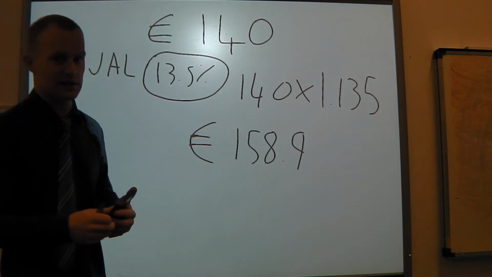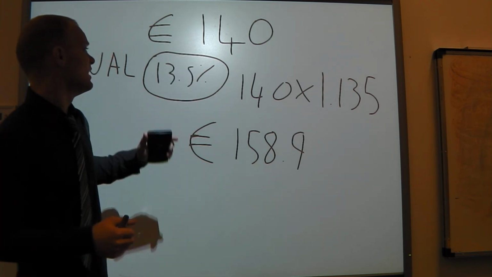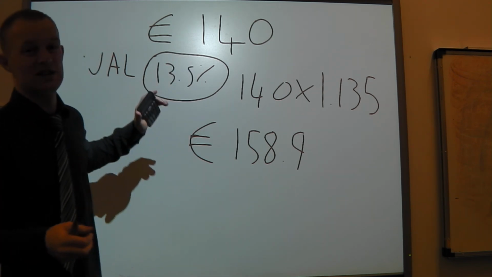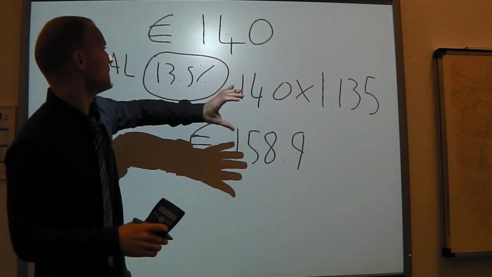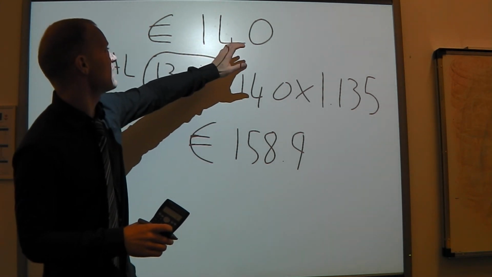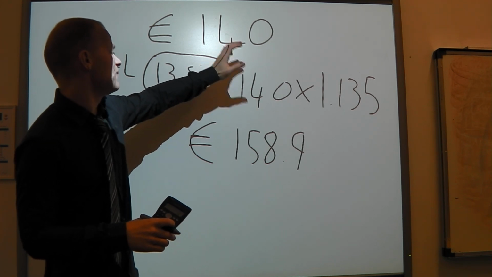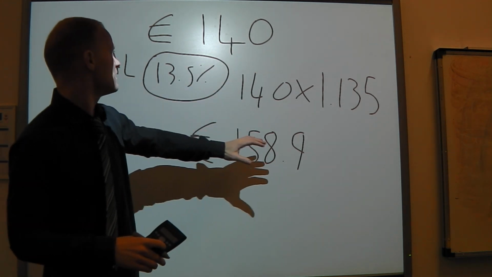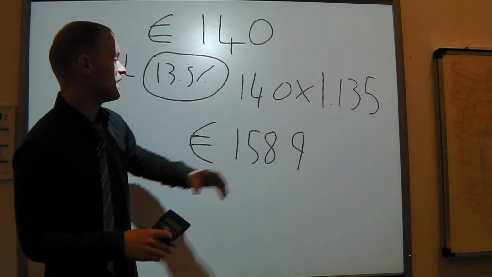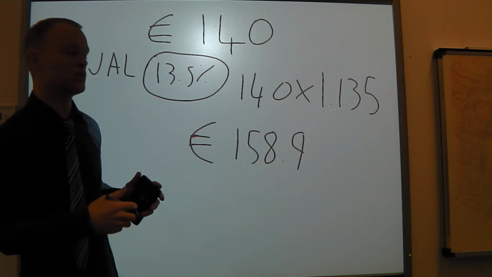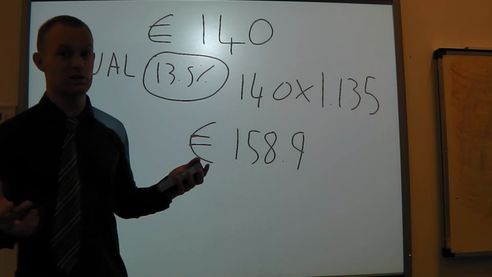Now what you can do when you just get that answer, you can kind of just look at it. He's paying roughly 13% more. So that's slightly higher than 10% more. So we know that 10% of 140 is 14. So if we add 14 onto that, we're going to get 154. So we know we're kind of right because 13.5% is slightly bigger than 10% and this is slightly bigger than 10%. So that's just a quick way of checking your answer to see if you're in the right region. So that's just one way of checking it.